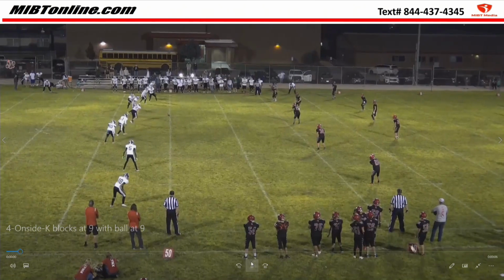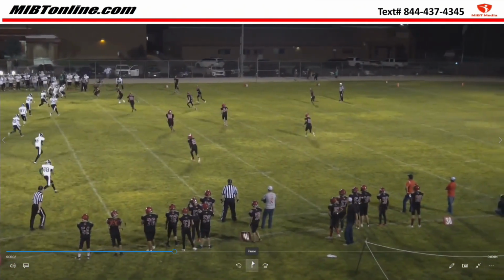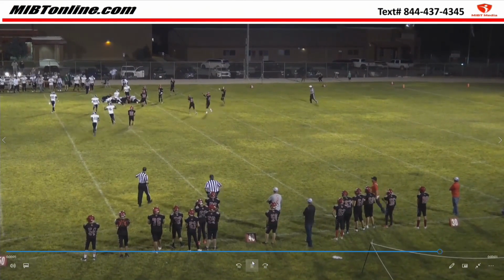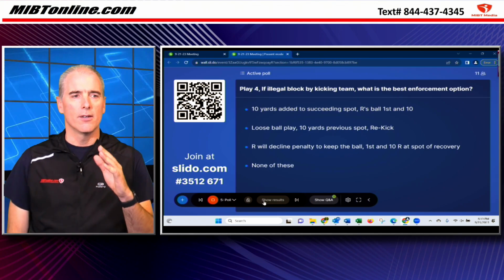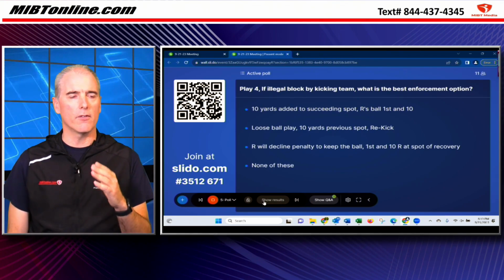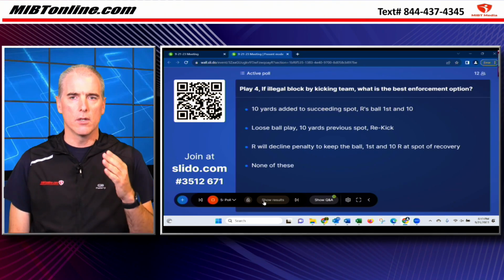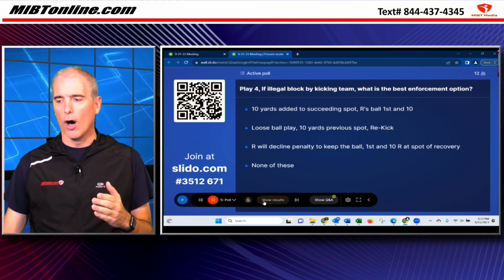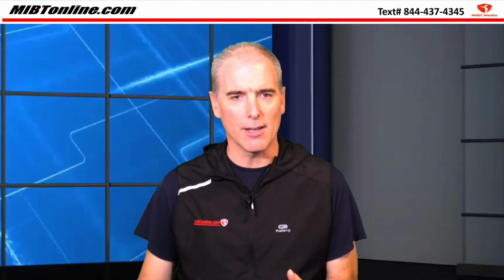So looking at it again, based off of what happened on the field, this is an illegal block by the kicking team. So where do we enforce this? We sometimes skip out on penalty enforcement, and penalty enforcement is one of our Achilles heels as officials. So I really want to see where we're at, and hopefully we are teaching penalty enforcement correctly and discussing it so that we don't make errors in penalty enforcement once we get to this point.